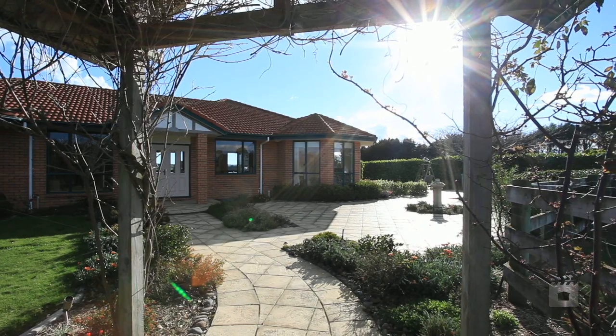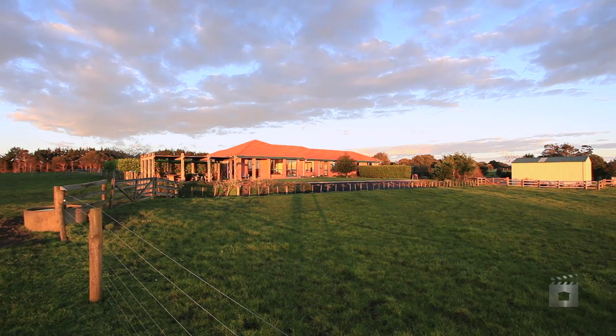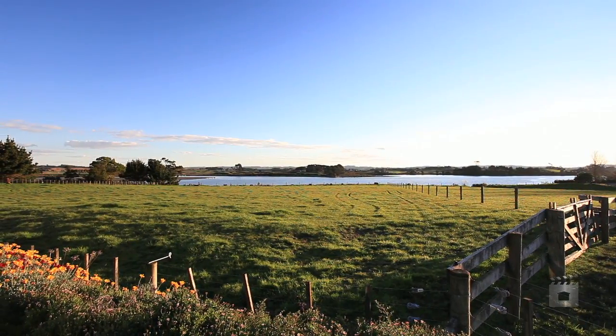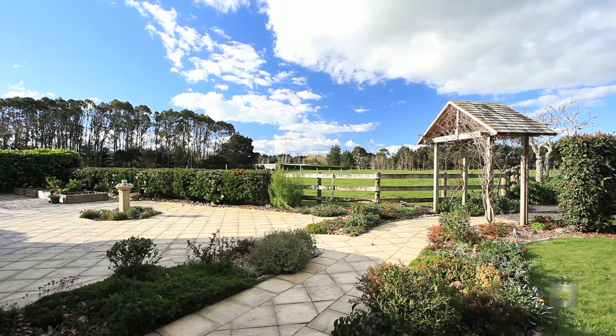Hello, my name is Cherry Cooper and I work with the rural team at Barfoot and Thompson in Papakura. Today we're going to enjoy showing you a rural property in Waiaapa, with lots of wonderful spaces, and the big thing — it's right on the shores of the estuary. You've got your own access to the water, plus we're going to show you some clips of the Waiaapa village.